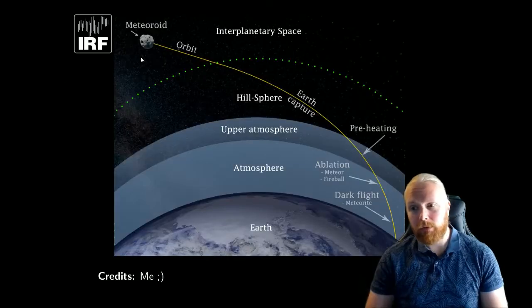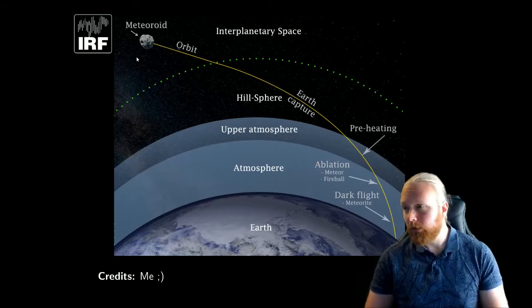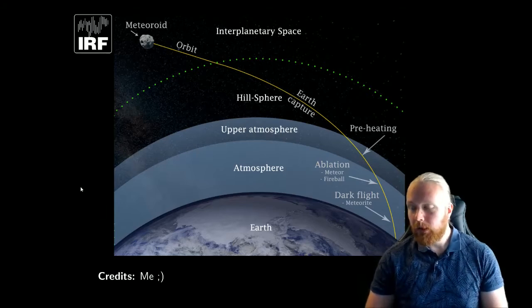So the definition of a meteoroid is something like 100 microns to 1 meter in diameter that is moving in interplanetary space. When one of these meteoroids gets perturbed over long periods of time, sooner or later it might collide with the Earth. What happens then is that one of these meteoroids, along this path, is going to start heating up as the atmosphere gets denser, and these have very high velocities. The velocity relative to the Earth can be from 10 to 74 kilometers per second.